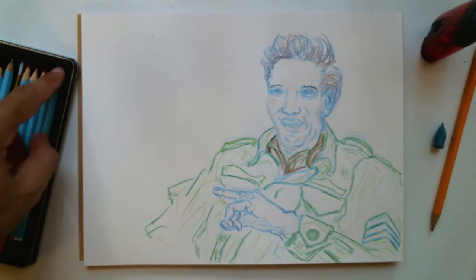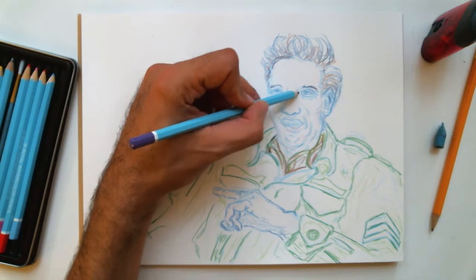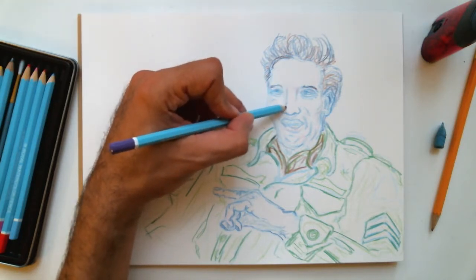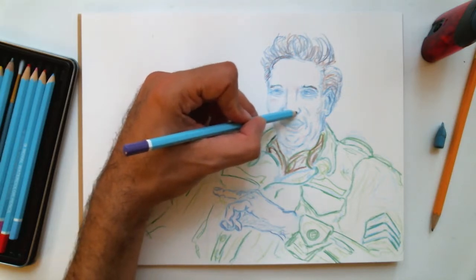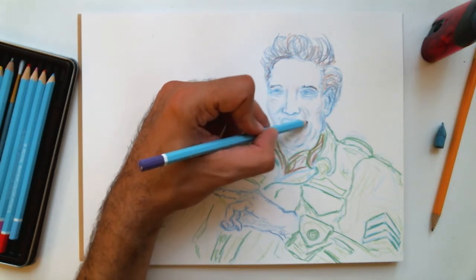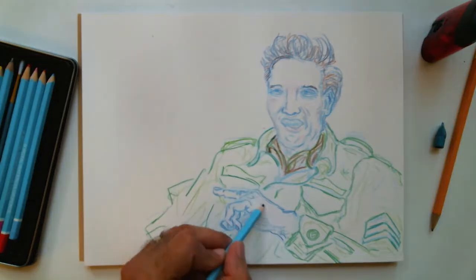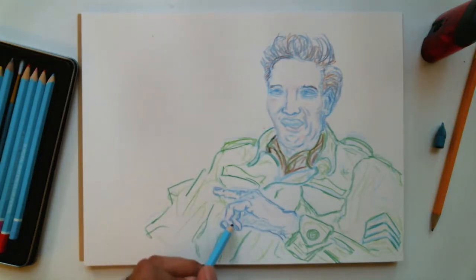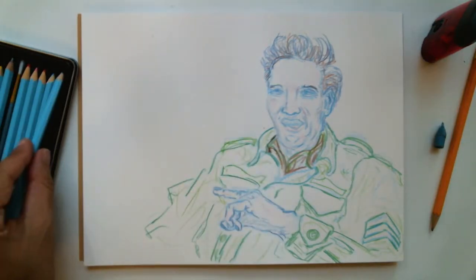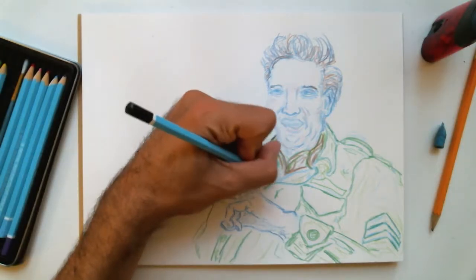So one thing that I reflect on making this piece and studying this image is Elvis's uniform. Like I said already, with the green jacket, one thing that stood out to me was the sergeant stripes, which identifies his rank, and that's the 3 stripes on his shoulder. The Marine Corps has crossed rifles underneath, but the Army just has the 3 stripes. That's one way you can tell the difference between a Marine rank and an Army rank.